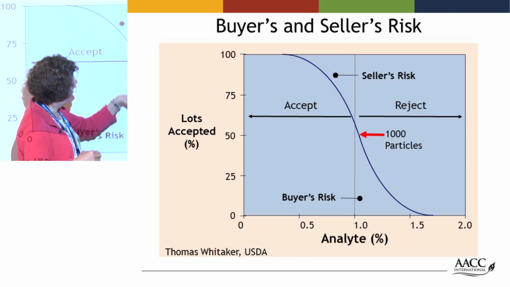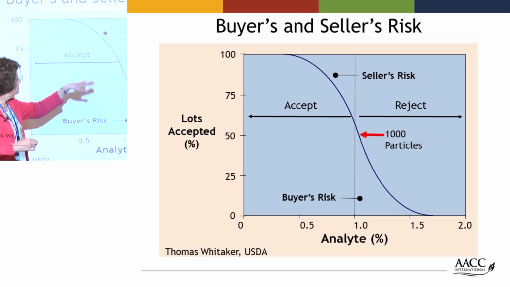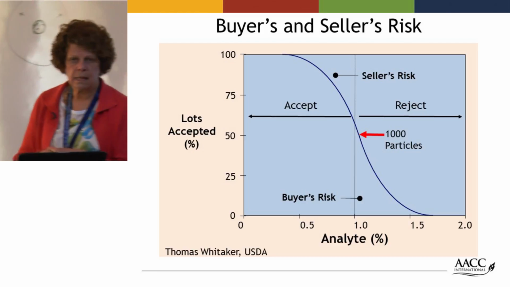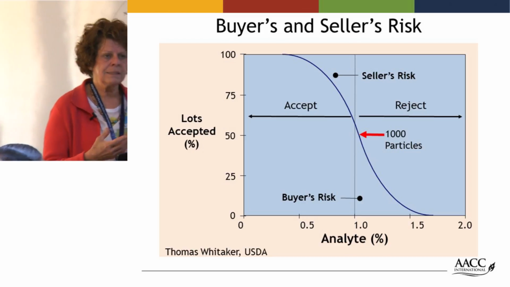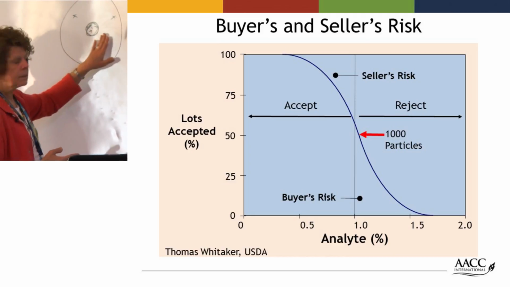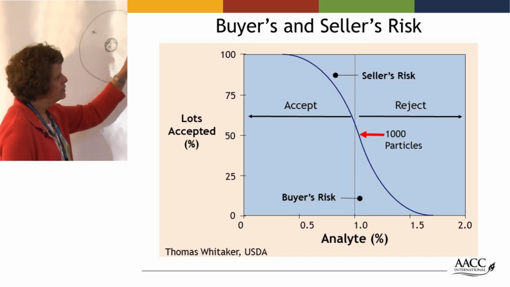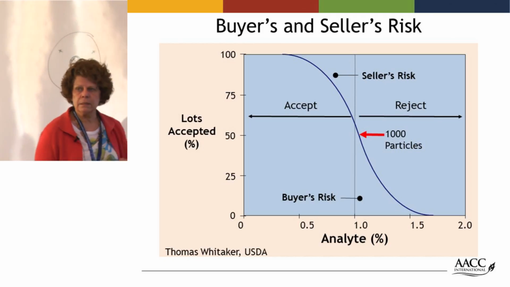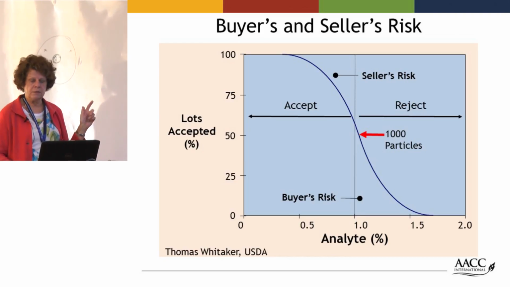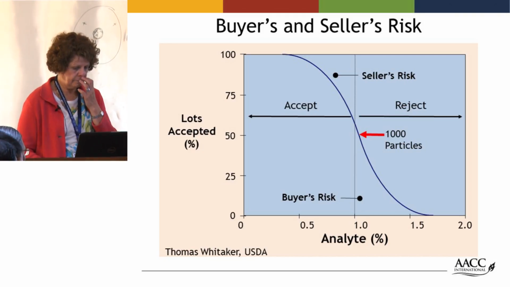Now on the flip side, the buyer also takes some risk. And this level of agreement is actually an agreement between the buyer and the seller. It's part of the contract, and it's how we get around some of these discussions. This is how, if we get a 14 and say a 12, well, that's within their curve, and they can accept that. But again, it's a contract, it's not a regulation, and it's an agreement between the buyer and the seller.